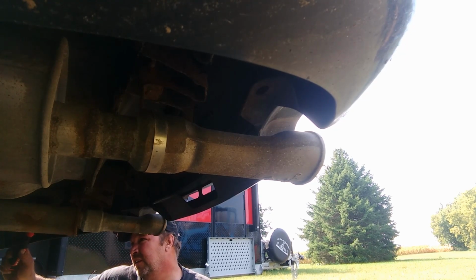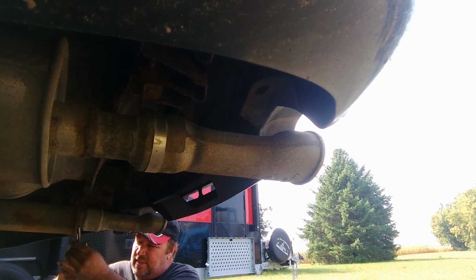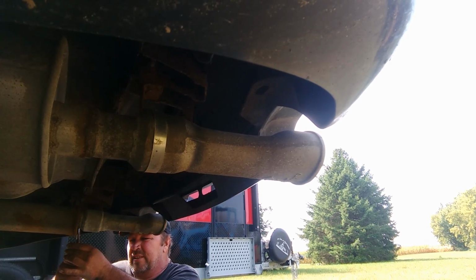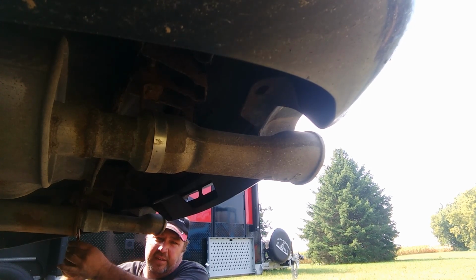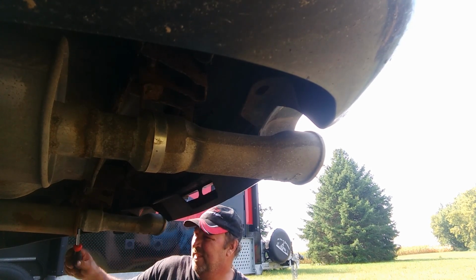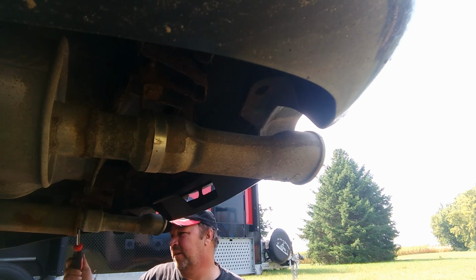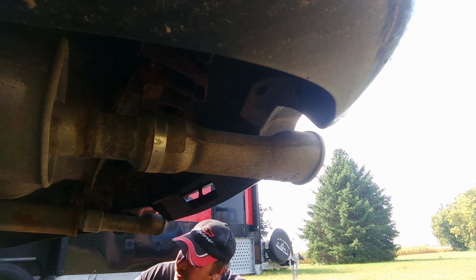This muffler, she's hollow. I don't know if I'm going to be able to get that tip out of there. I want it. They're like magnesium tips. Somebody will want to put them on their car. I know I would. That's why I made sure they never fell off.